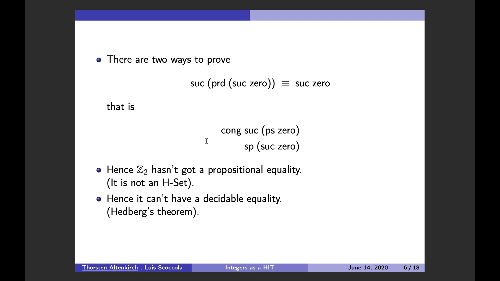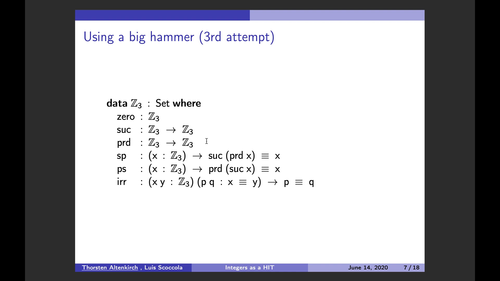And the consequence of this is that we cannot decide the equality. That seems to be a bit weird. And it's a consequence of Hedberg's theorem. Hedberg's theorem tells us that a type with a decidable equality also has a trivial equality, a propositional equality, hence it's an H set. So that's positively weird, and we certainly want to have integers whose equality is decidable. Okay. So how can we fix this? The first attempt to fix this, and the third attempt now to define the integers, is using a big hammer. We flatten all these proofs. So we add another constructor which says, any two proofs that two integers are equal, are equal.